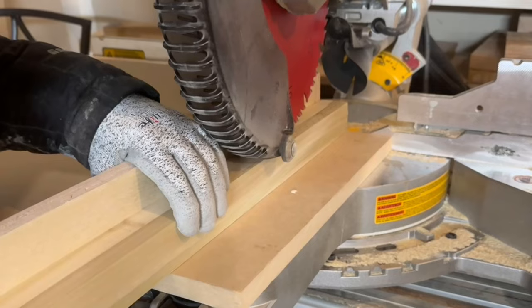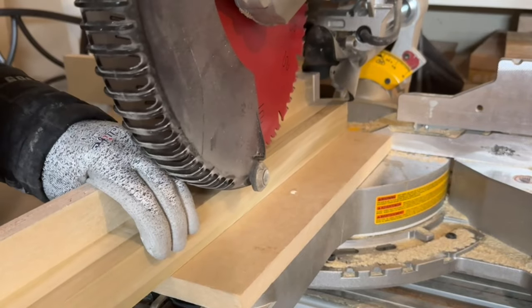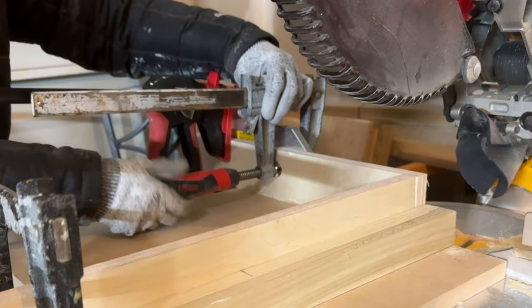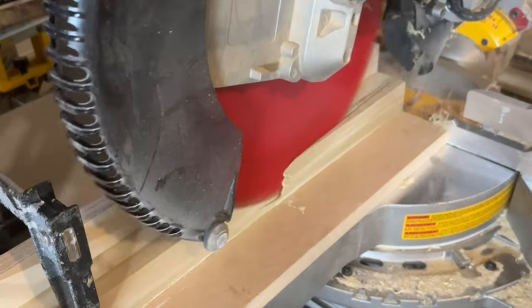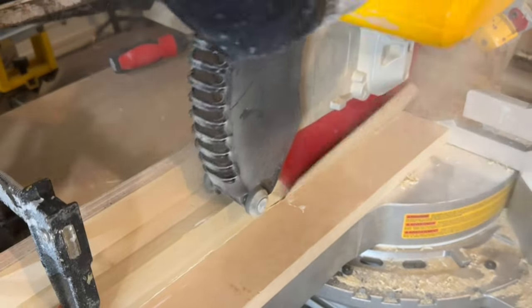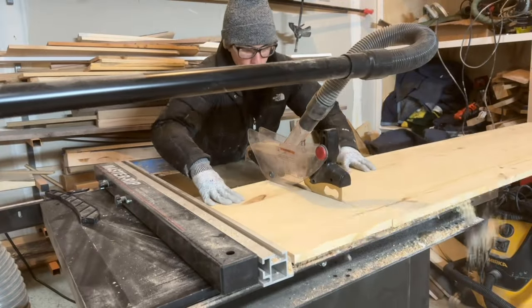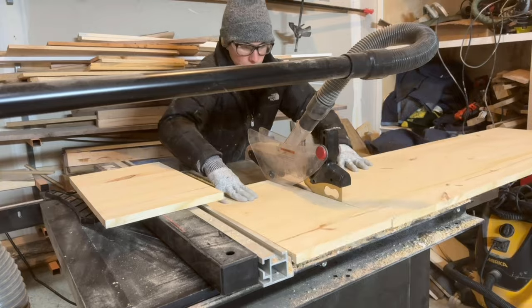Now you just clamp it to your miter saw fence. Line up the line that you made on your board. Make sure you clamp everything to the jig and then make your cut. This is so easy and repeatable. You can do this with all four of your legs and you have a perfect taper every single time.